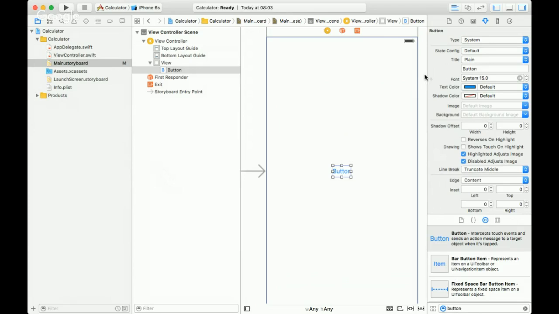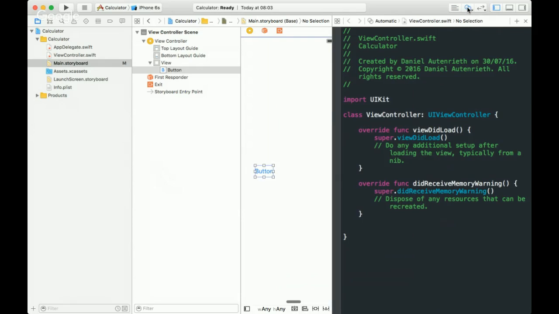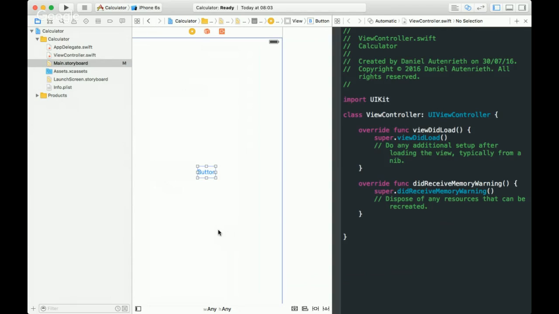The important thing is that when we want to deal with that in code, we can bring up our assistant editor. Xcode and iOS development, when working together with storyboards and Interface Builder, is all about creating actions and outlets. An outlet is nothing else but a property defined in our view controller class, but it has a small prefix called IBOutlet.